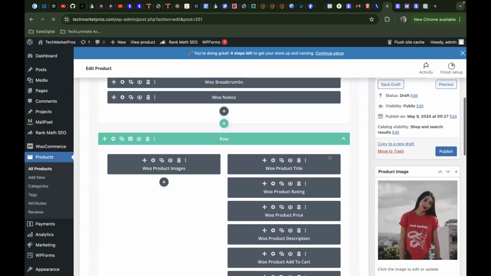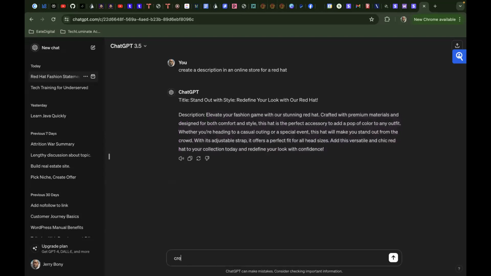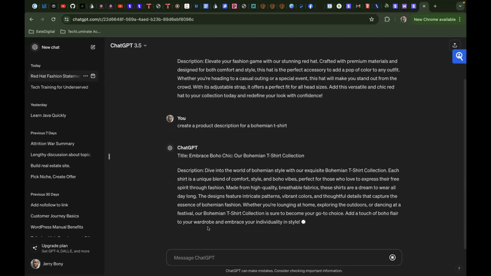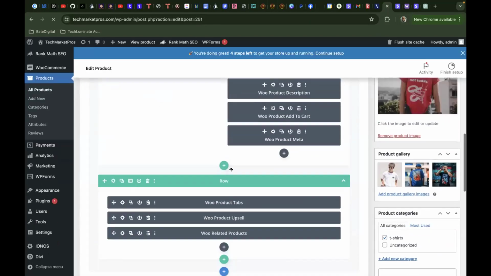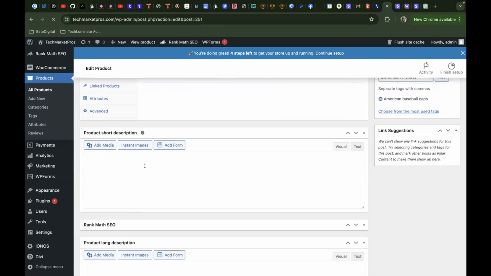And I need a product description, so I'll use ChatGPT to create a product description for a bohemian t-shirt. Description right here. Of course, you would have your own descriptions. Product short description.